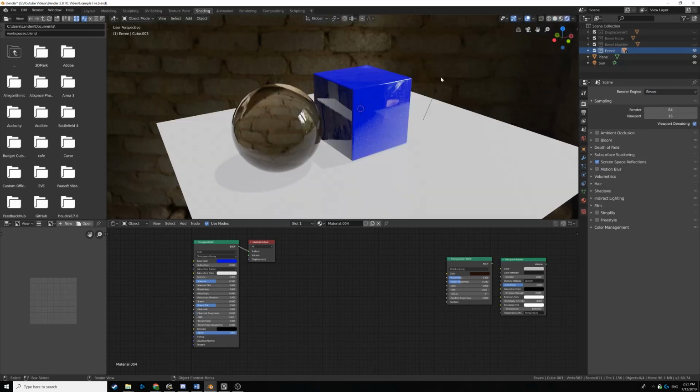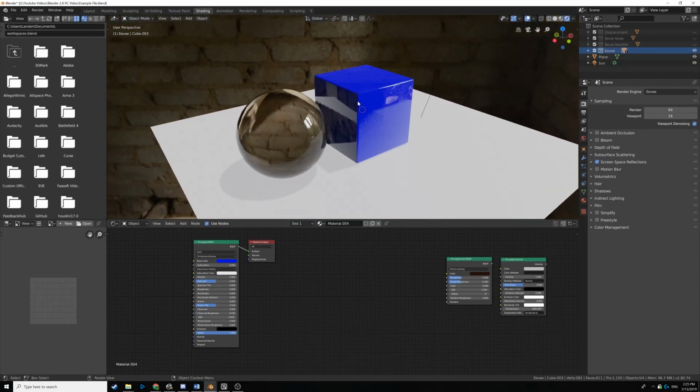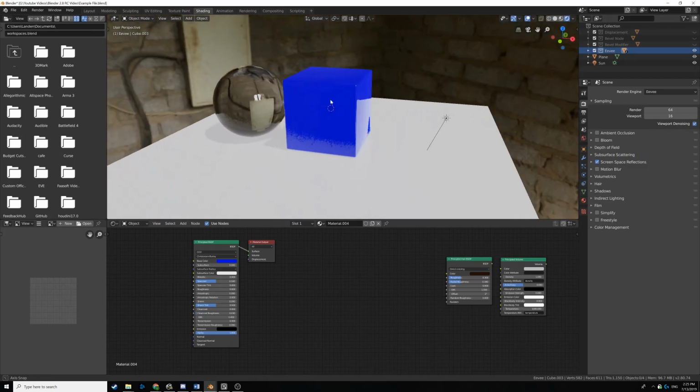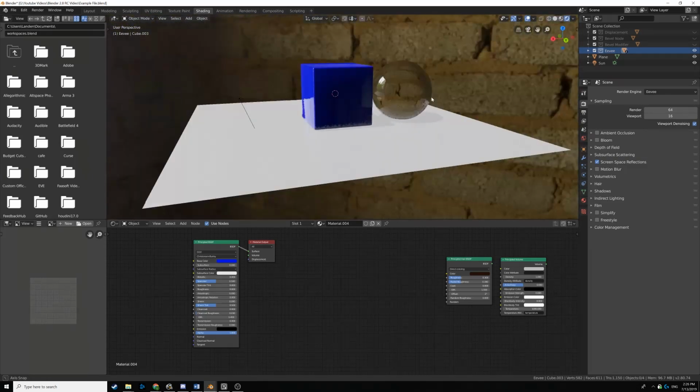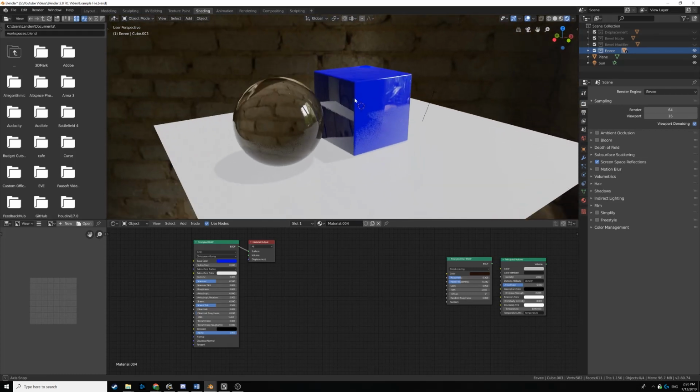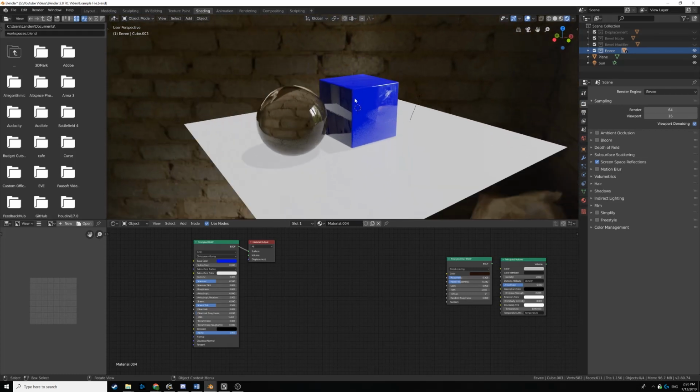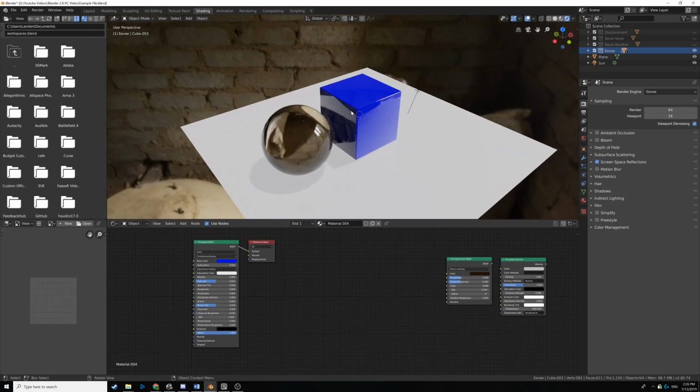I'm not going to be talking about it too much in this video because there's still a lot that I need to learn about Eevee before I can really go into it. But you can see here I have a basic glass-like material with just a plastic cube. Eevee's really cool. You can do basically instantaneous renders because it's all real time. It also helps a lot with concepts, if you're sculpting, trying to refine an object or character. So it's very cool.